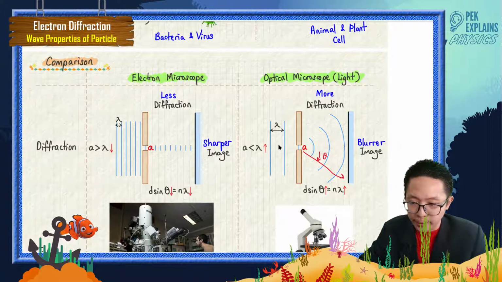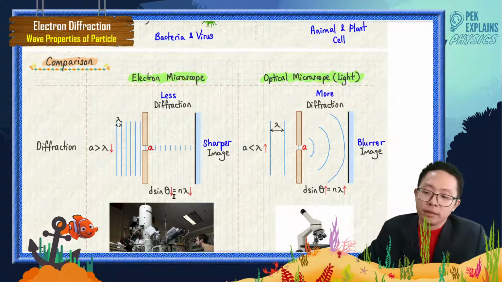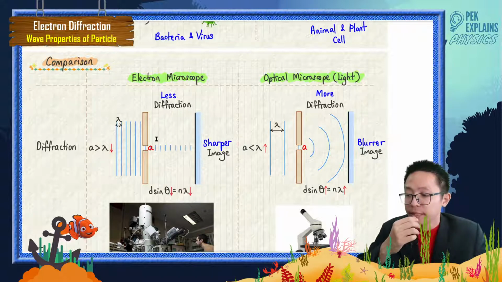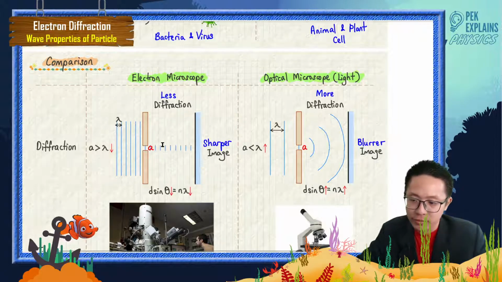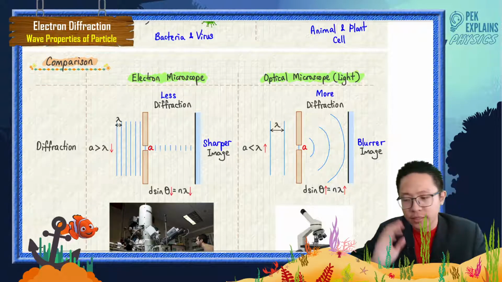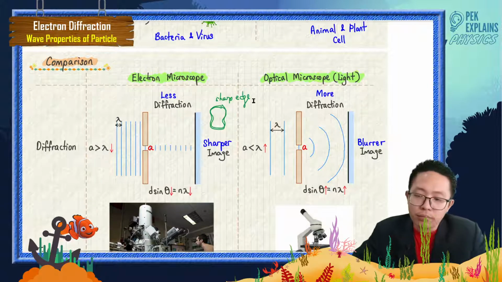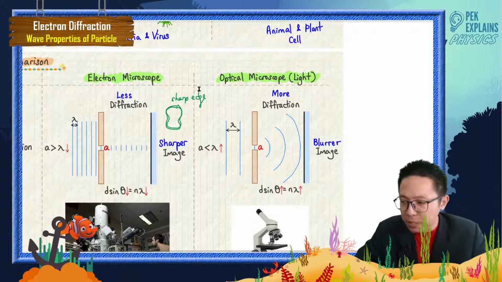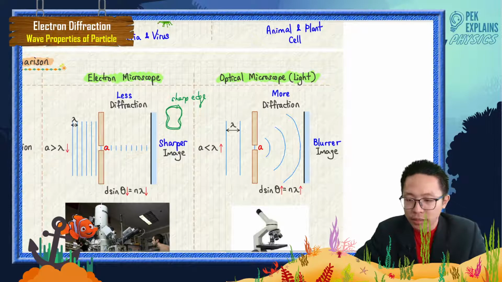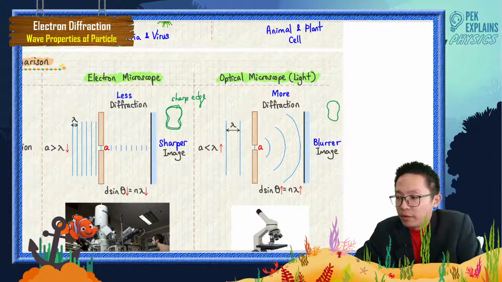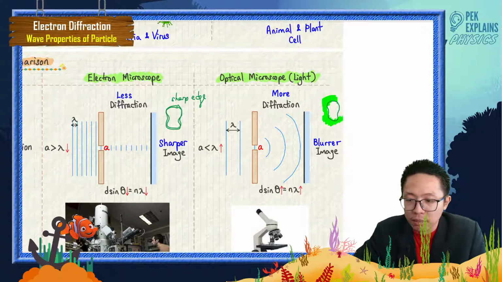I just want to conclude that if you have a small wavelength, you get less diffraction because your theta is small. So there is not much diffraction at the side, and you can see a sharper image. Let's say you want to see the image of a cell. Less diffraction means you see a sharp edge. But more diffraction means blur. The side is not sharp; you see the side got blur light.